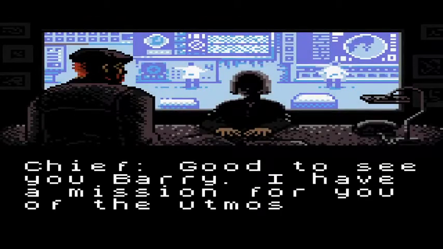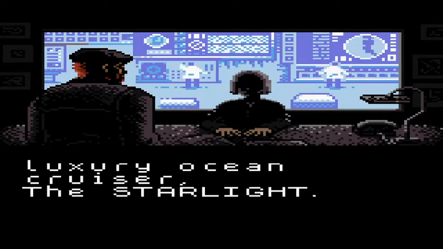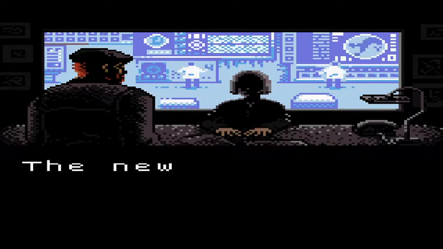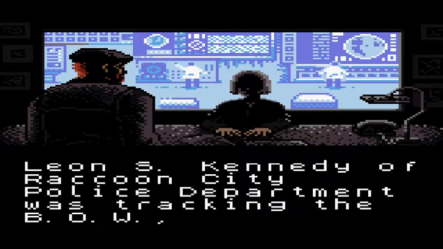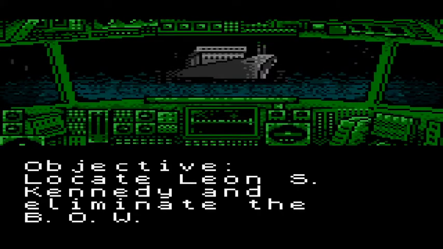It's 2:30 in the morning. Barry Burton from the first game is being put to stop a BOW that's disguised as a human on a luxury cruise liner. Leon Kennedy from Resident Evil 2 was tracking it. He got lost. It's Barry's job to fix things.